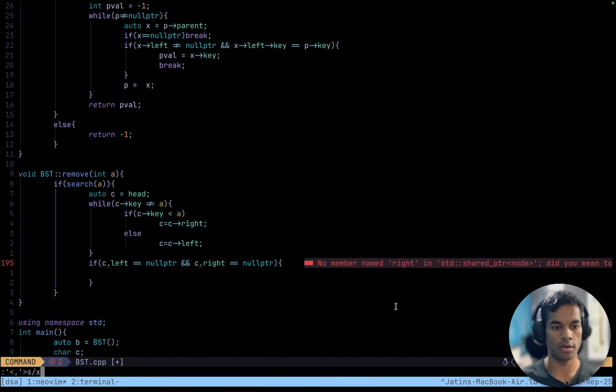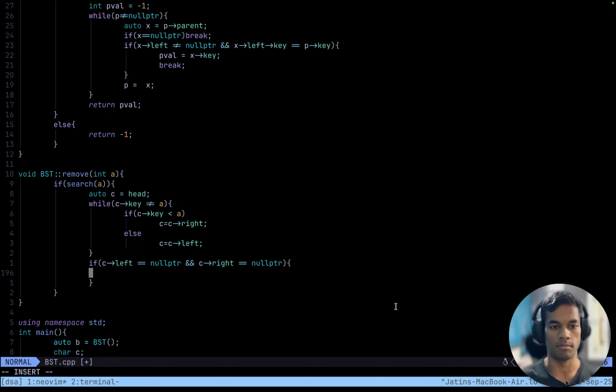Substitute a dot with this sign on the whole line. Cool. Vim, that is what you call vim.